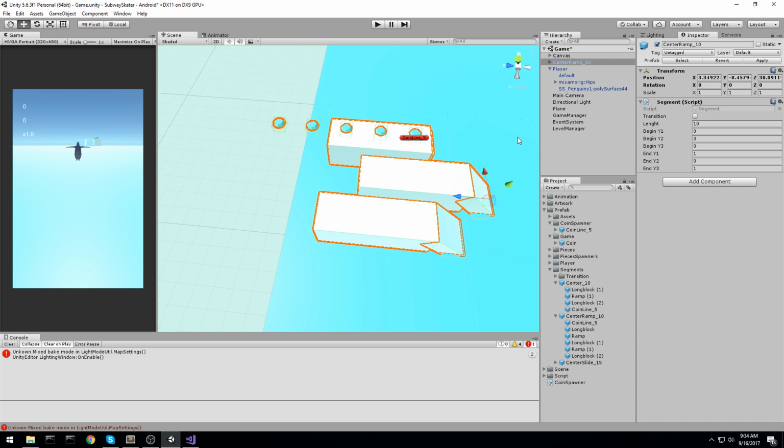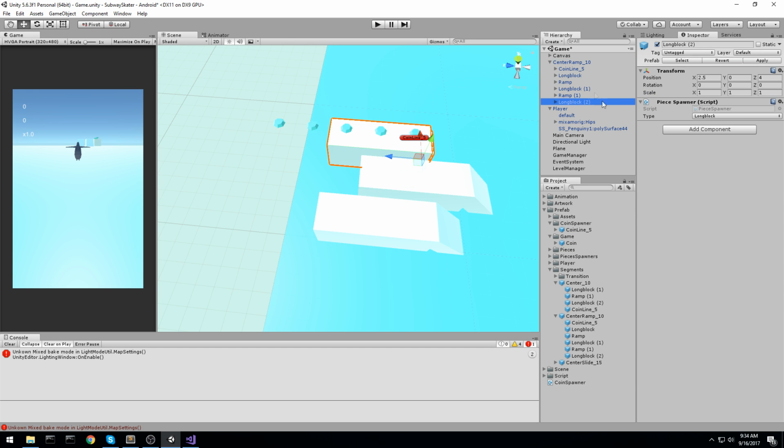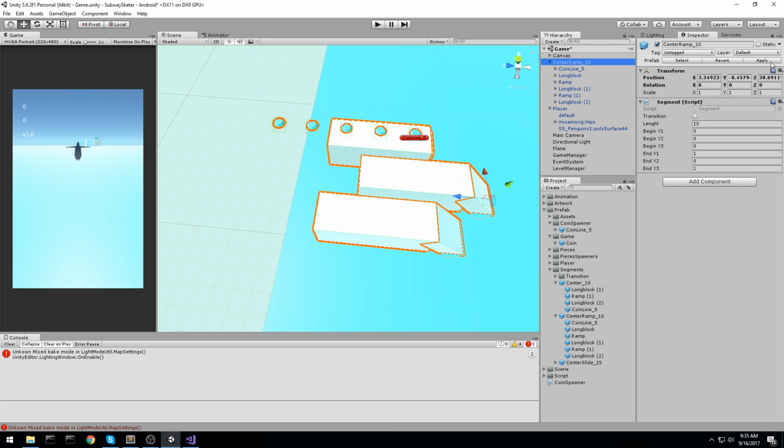Okay, so in terms of the segment we have, I'd like to take the center ramp, this one. I'd like to make this one force all spawn, so we always have 3 tokens there. So let's go under coin line, force all spawn, 3 token, 100% of the time. So it's always going to be there with 3 tokens. Now let's hit apply on this one.